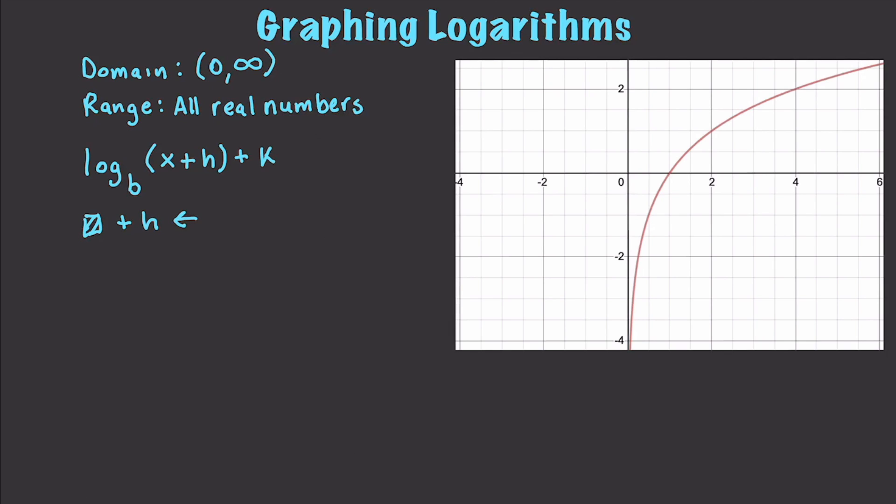And what happens in situations in which we have a positive h that is going to shift to the left. And whenever we have negative value for h, that is going to shift to the right. And whenever we are dealing with k, a positive k value is going to shift upwards. And a negative k value is going to shift downwards. And what we have here, graphed out that you can see, this equation is going to be y is equal to base 2 log. That's what you see here with the red line.